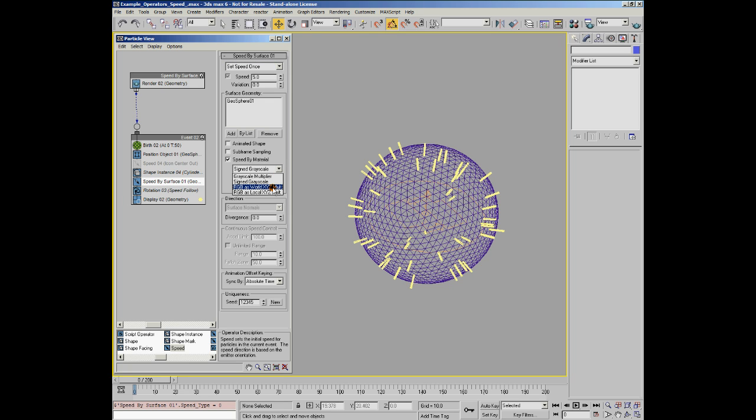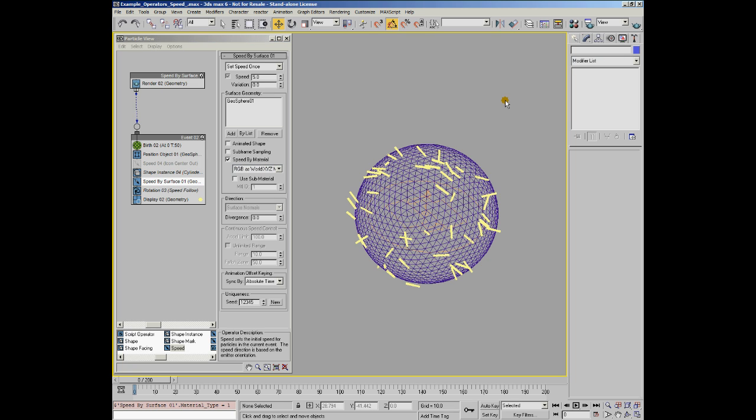So now we have two more options. These are a little bit more complex and probably very hard to use in reality, but they do give you a lot more control, and if you're in a particular circumstance where you want exact control over the speed and direction of your particles, then these two options will give that to you. What these actually do is assign a direction and a speed value to your particles based on RGB. So red would be X, green would be Y, and blue would be Z. And in this case, it's using world space.